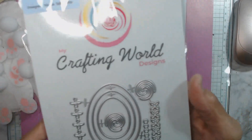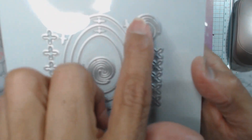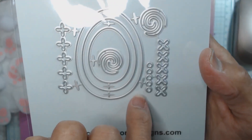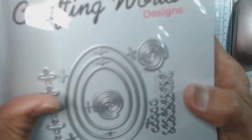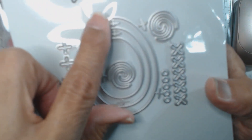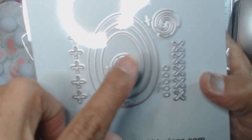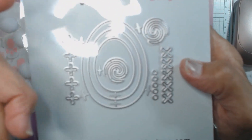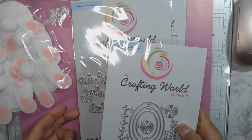Definitely give her a follow. Now for this die — this is the egg decorating die. It comes with three different sizes and it has these decorative pieces you can use to decorate your eggs. I thought these would be really fun — you could even create a shaker out of these. What would be fun is cutting them out of watercolor paper, mixed media paper, or even yupo paper and using alcohol inks or spray inks. That would look like you actually dyed the egg — especially the alcohol ink, it'd be like marbling your eggs with the Easter dye.